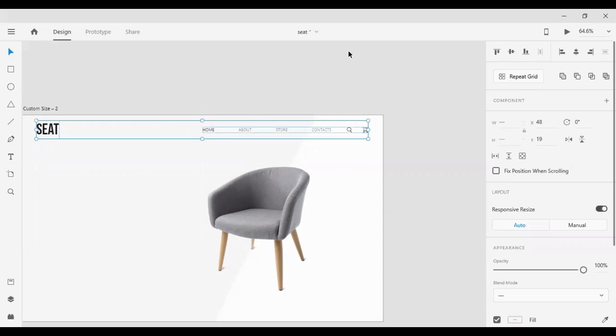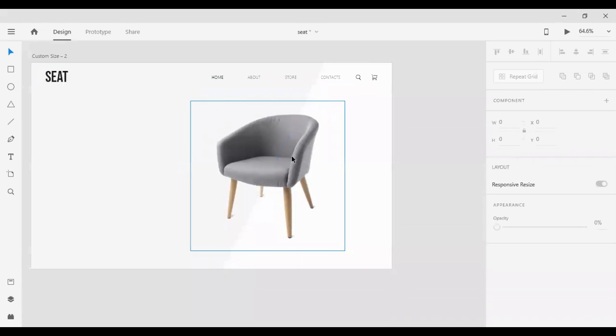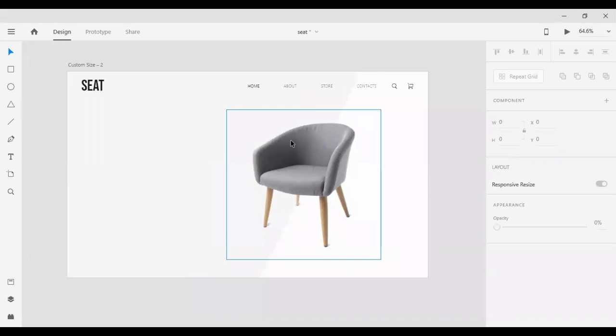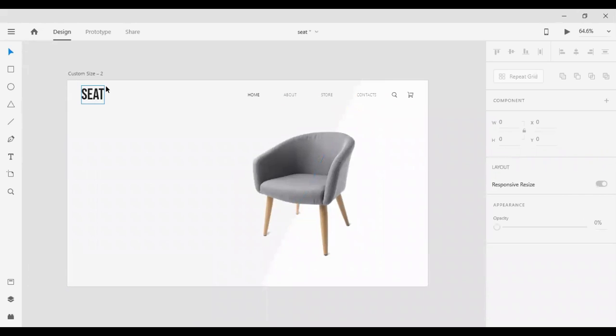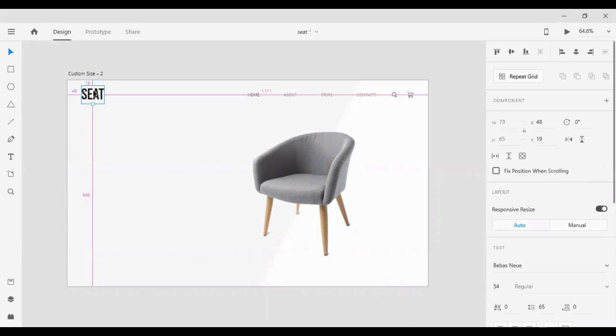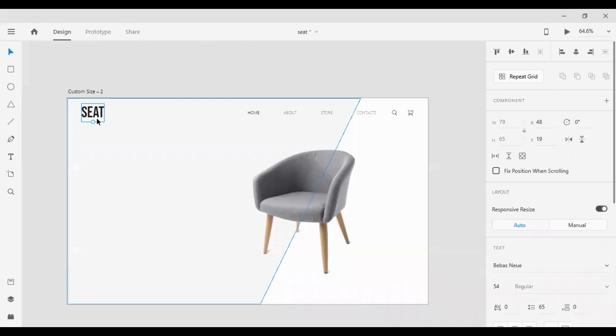Then we'll hold down Alt and we'll drag it.